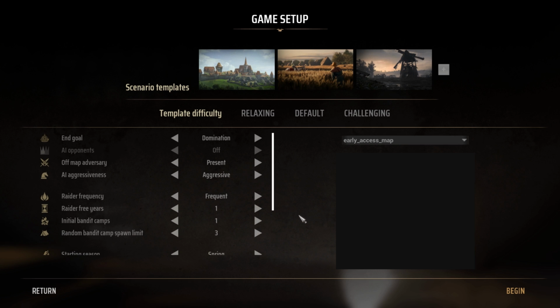Now I have a strategy for how I think we're going to get through this, and I'm going to try and spin through the early game to get back to where we were quite quickly, and we'll go from there. I will see you in the map.